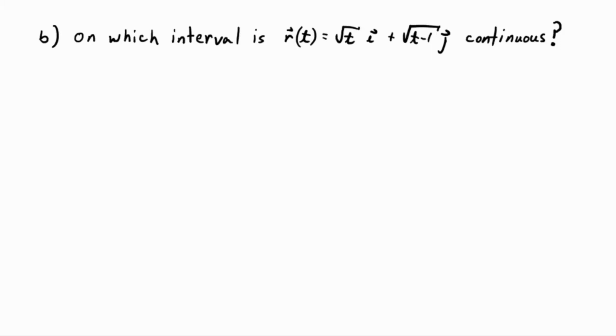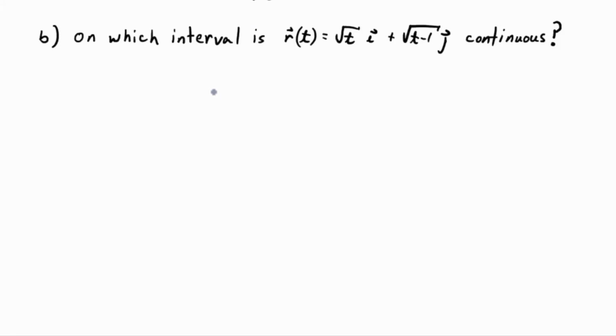So this question breaks down to this: since we know it's continuous on its domain, both component functions are continuous on their respective domains. This guy will be continuous, but you have to take the overlapping domain, right? When you write down your interval of t values, you can't include a t value that doesn't work in both component functions. Does that make sense?